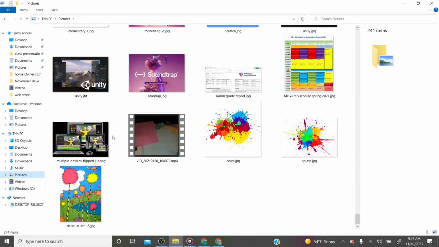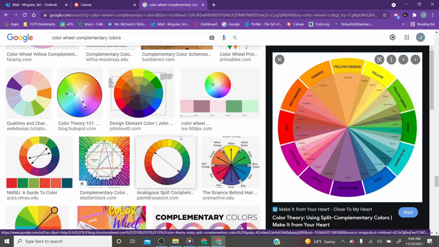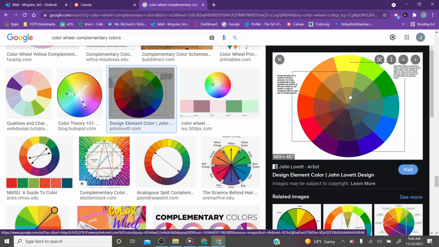You may say, "Hey, I think we created a color wheel." Of course, we'll make lots of color wheels. You should create a color wheel every time you switch media and go to something different, because you want to be able to see how those complementary colors mix in a variety of different mediums. What you get when you mix orange and blue in watercolors is going to be a little different than what you get when you mix those same colors in pastels or acrylic paint, oil paints, crayon, whatever the medium you're using. So when you change mediums, it always makes sense to make a little color wheel so you recognize how those colors are going to blend and mix together.